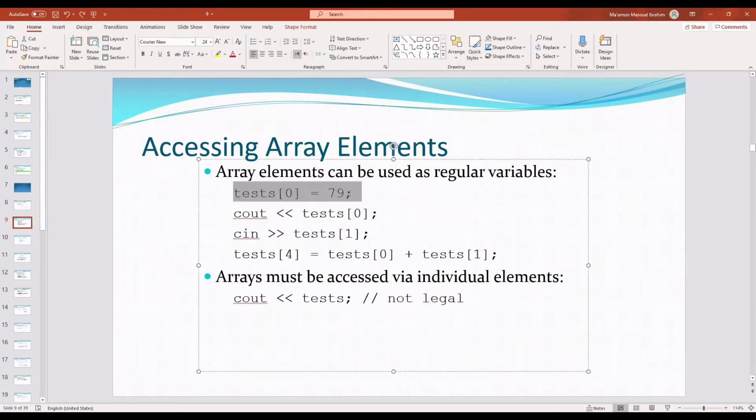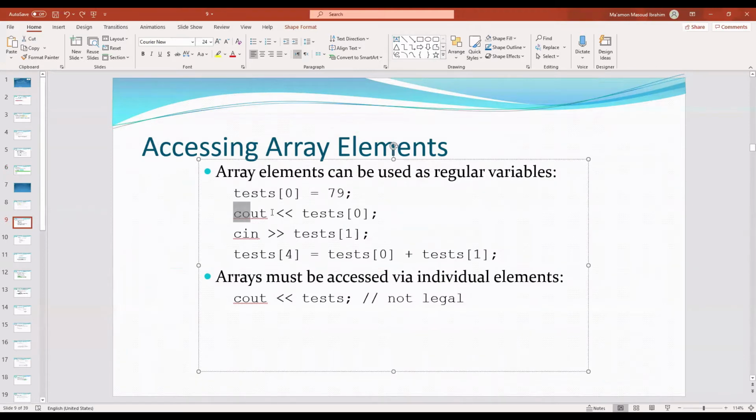we are assigning the first element of the array the value 79. So I have used here the index 0. I need to know the index of this element in order to be able to access it. So here I have assigned 79 to element number 1.